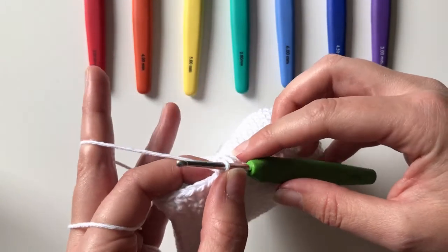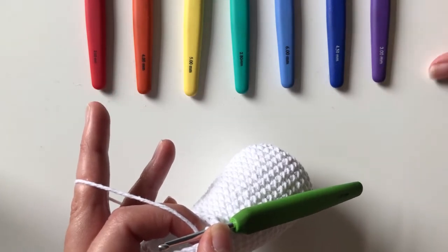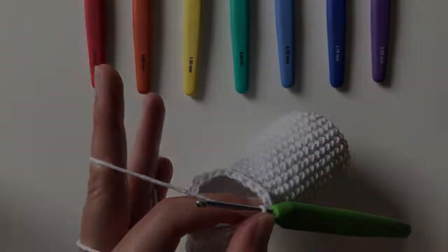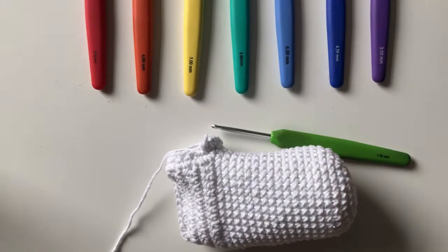So for me that was 22, so I'm going to make 22 single crochet all the way around, but for you it'll be whatever your stitch count was just then, okay? Okay, so I've done 22, so I'm back to the beginning again, and this time I want to start decreasing the neck so it starts to go up as a neck would.